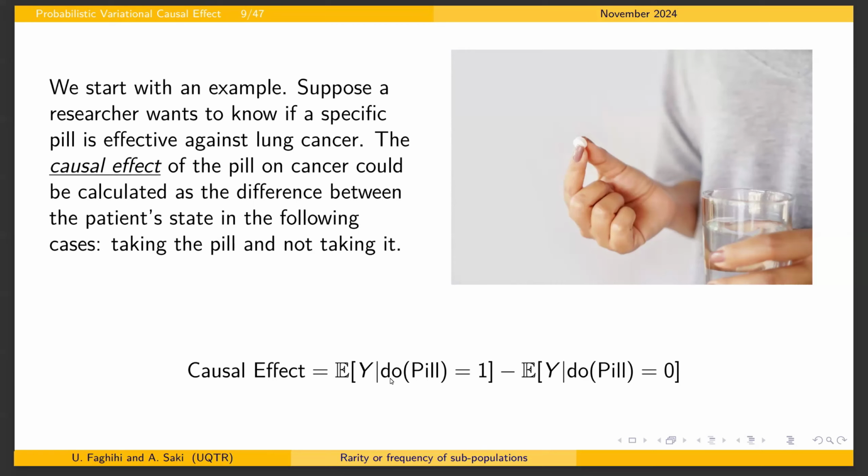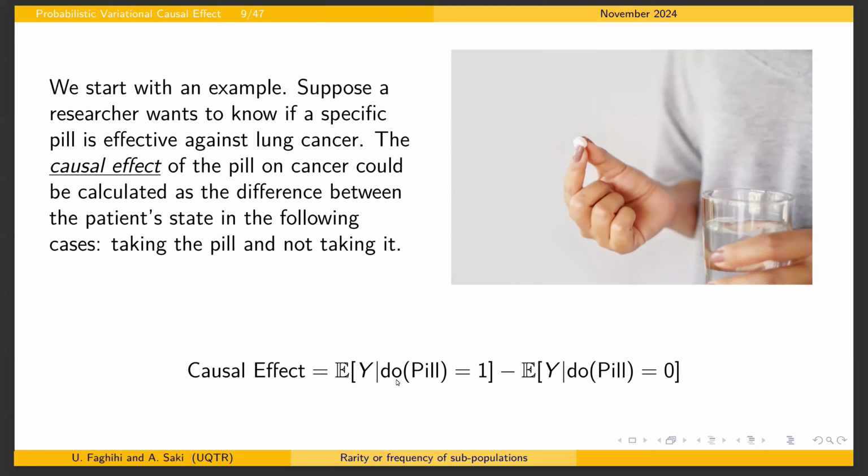When we write do, in causal inference it means intervention, which comes from Mr. Pearl, who I just gave you the definition of causality from. So do means that we are fixing a value. We say to the patient, take this pill, which is equal to 1, which means that the patient takes the treatment, subtracted by the mean or expected value of y when the patient does not take the treatment. So here we give the treatment, here we don't give the treatment.